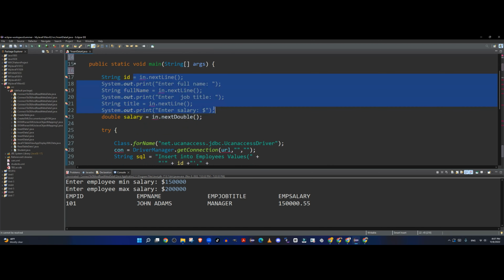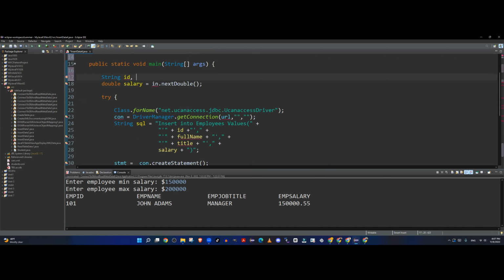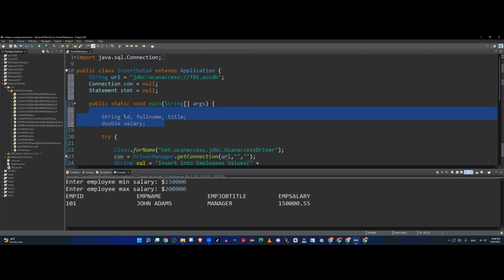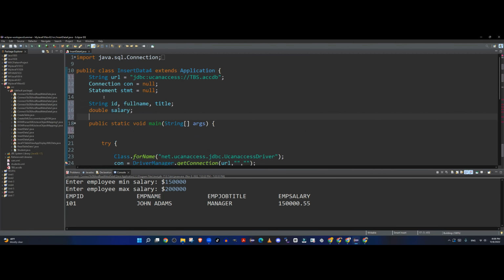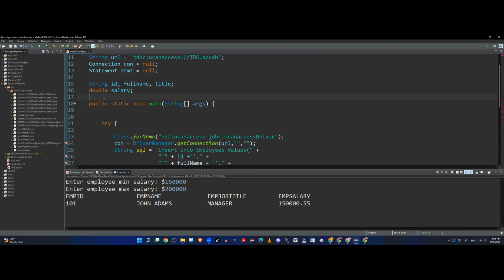And I can literally declare ID, full name, and title to be string. And I can have a double variable salary just for me to hold those values. Okay. Then push them also outside, just like that. So these are my declarations.